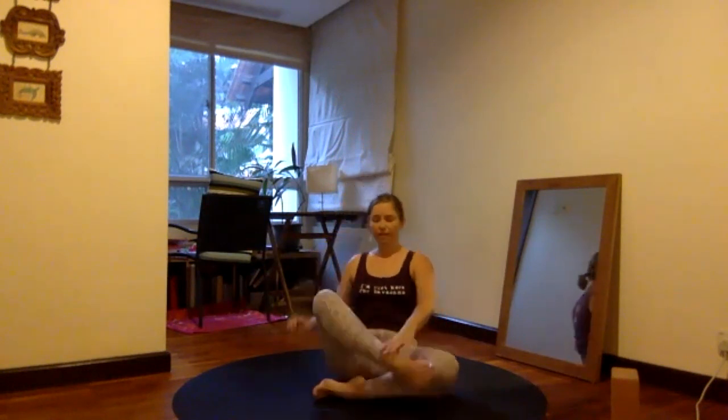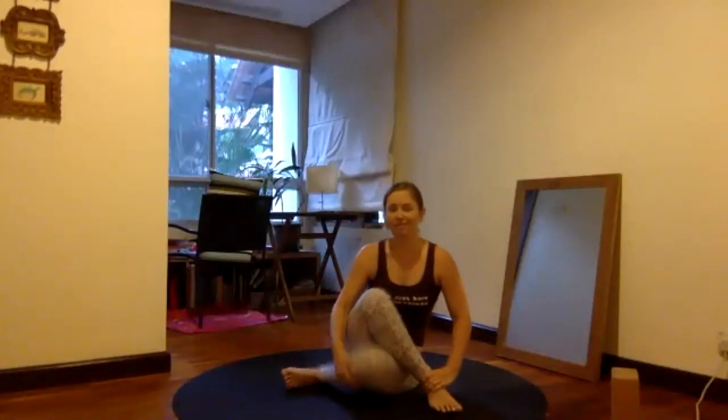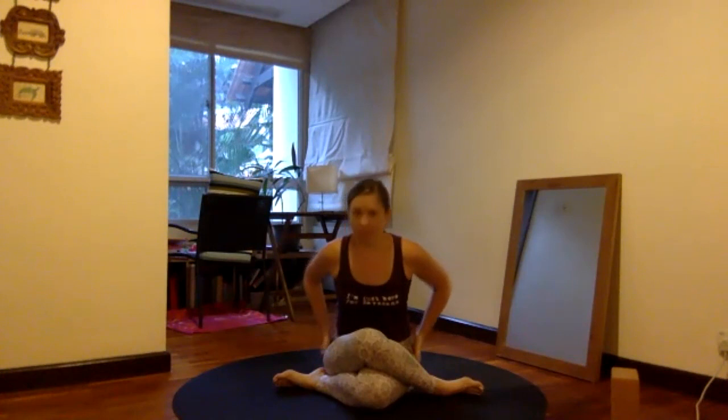We're gonna take the right leg on top of the left. So it's, I call it pretzel pose. I'm sure it has a much more studious name than that. But you basically are working on stacking your knees on top of each other. So it takes a little bit of wiggle, and then you want to try to get both sits bones down.